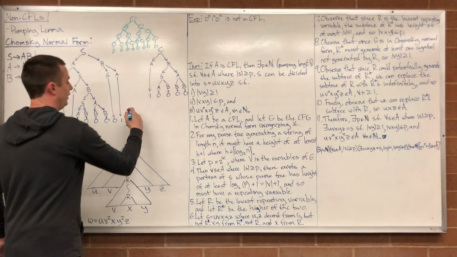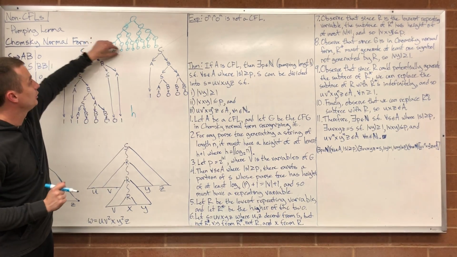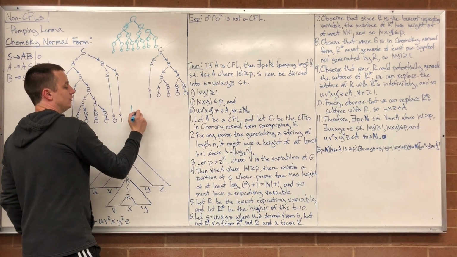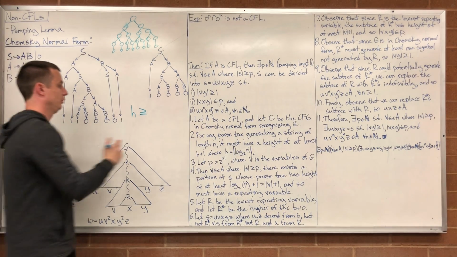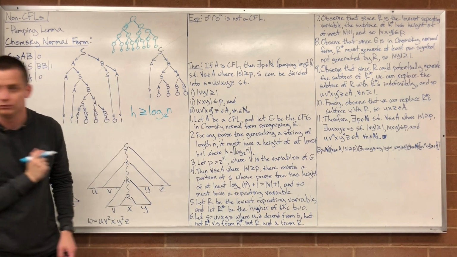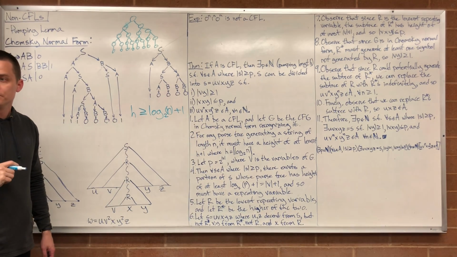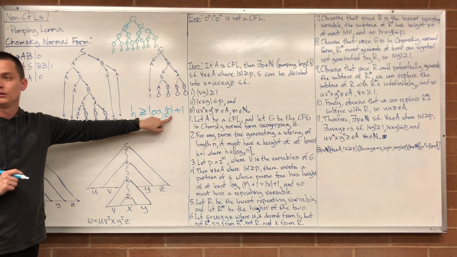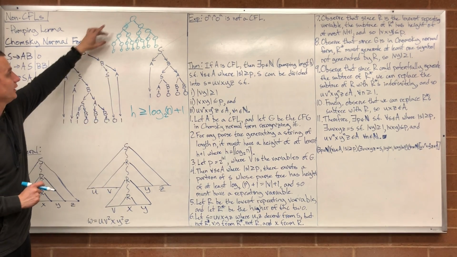So for a string of length n, if I want to generate n symbols here, then the height of that string is going to be greater than or equal to log base 2 of n, plus 1. So log base 2 of n plus 1. When we were talking about 8, what's log base 2 of 8? 3. 3 plus 1 gets us 4. So this has a height of 4.